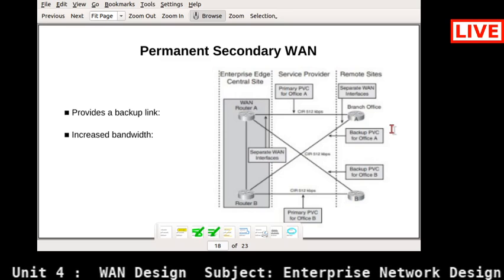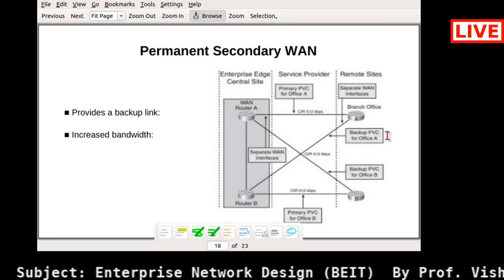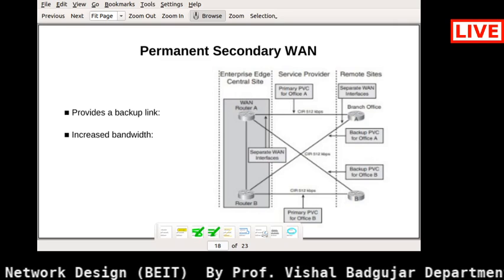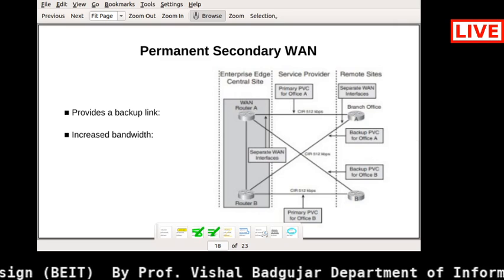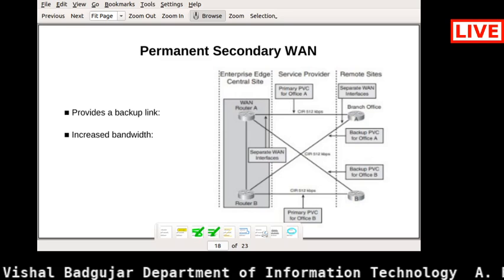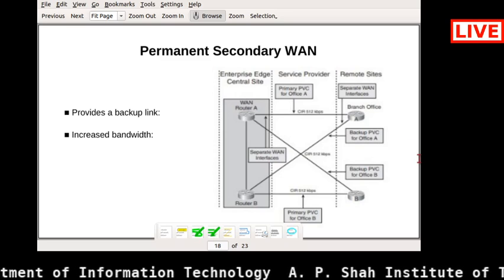These are dynamic routing protocols. So if one link fails, the router will recalculate all the metrics and send all the traffic through the other link.